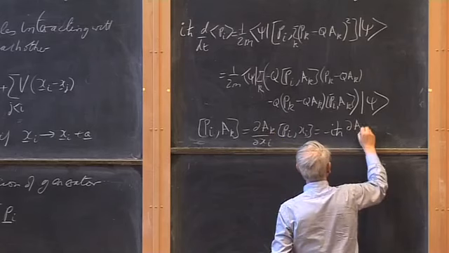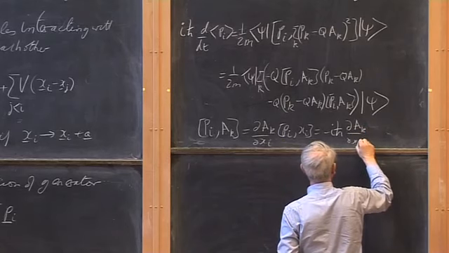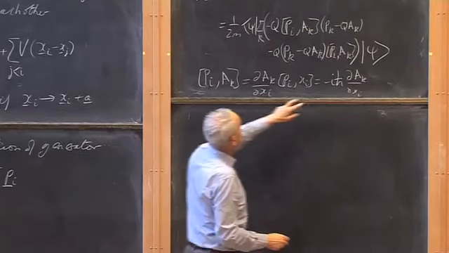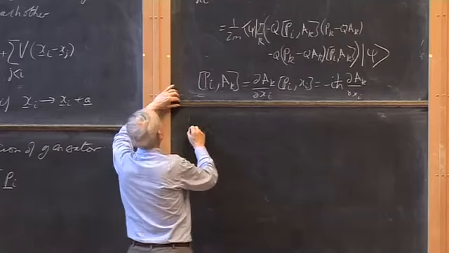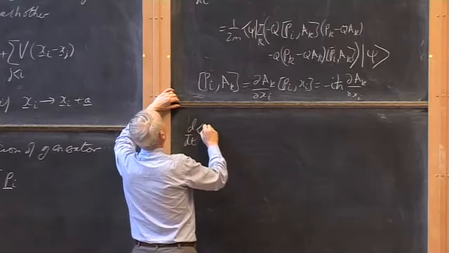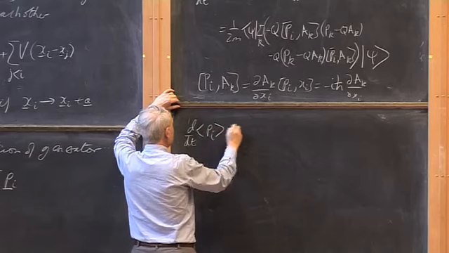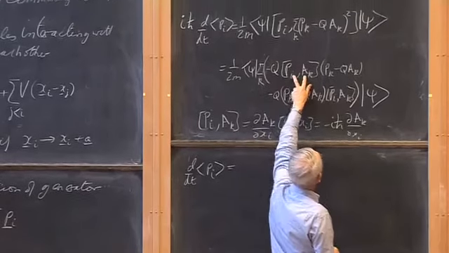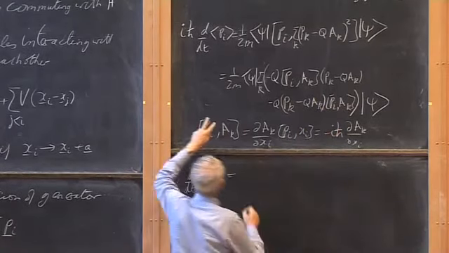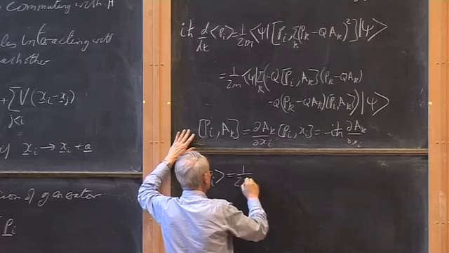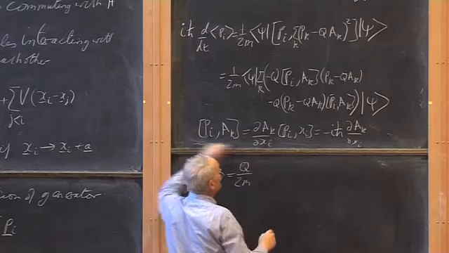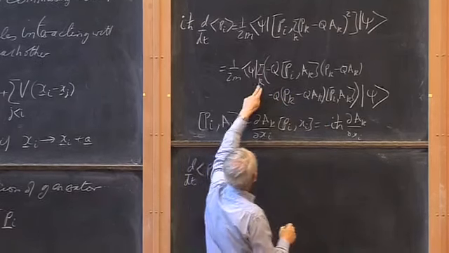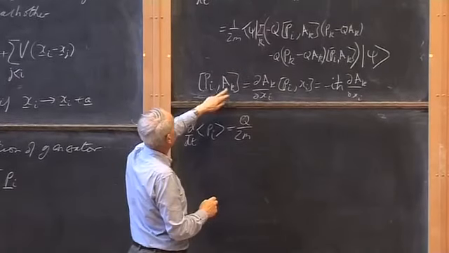This is minus i h bar d by dxi. So we're going to get some i h bars, which we can cancel over there. So we're going to have that d by dt of pi, the rate of change of momentum, which should be equal to force, all being well, is turning out to be... So we're going to have a 1 over 2m. No, we can take out a factor of q over 2m. This minus sign is going to cancel that minus sign. That q I've taken outside. The sum over k has not collapsed. No, it's still there.